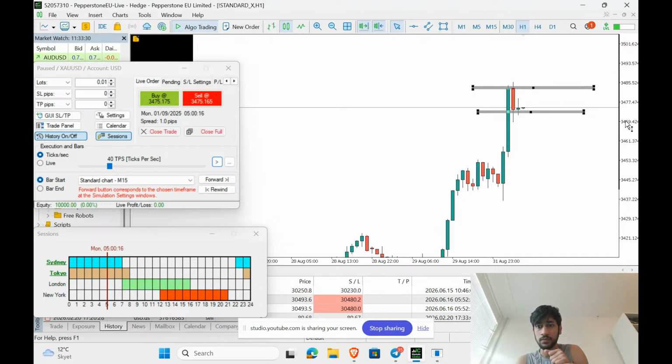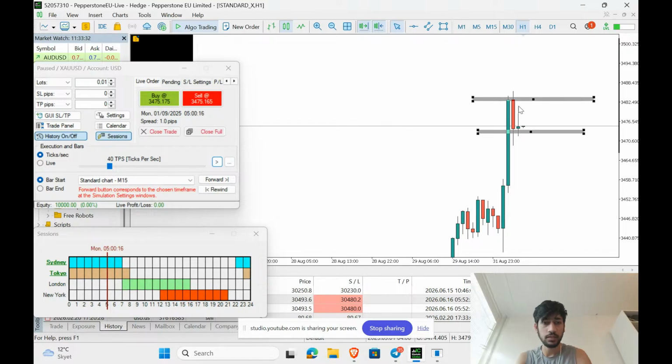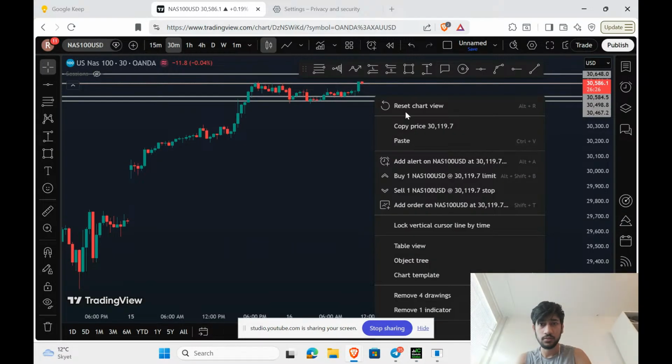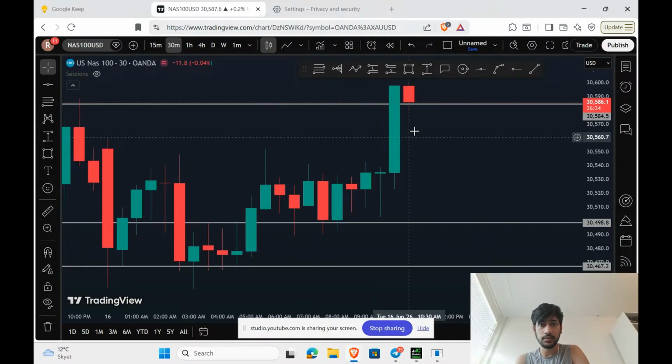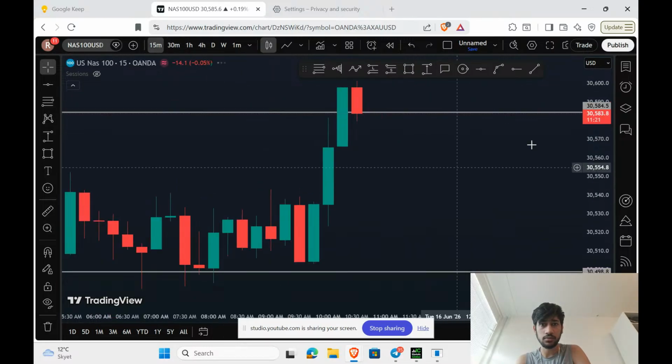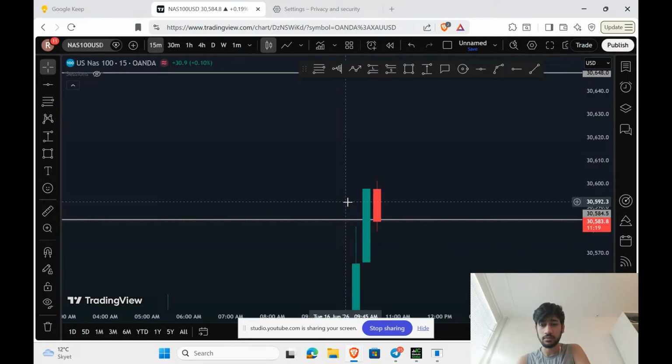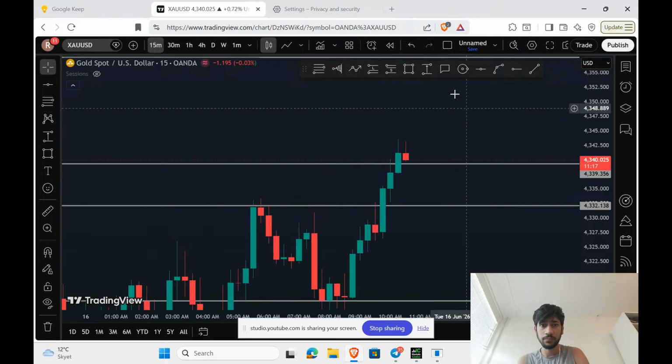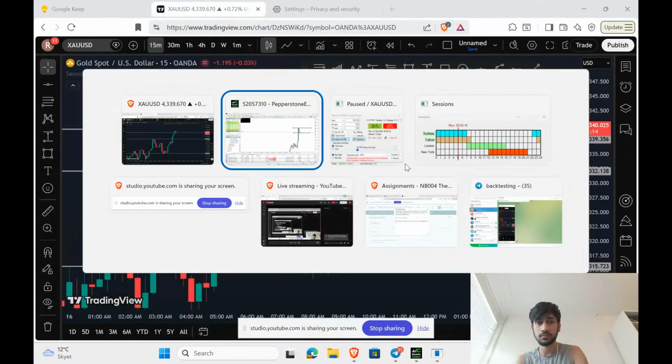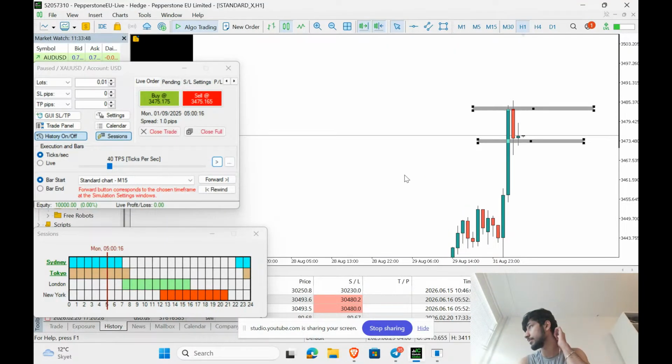So if H1 formed support, let's see what the 15 minute is doing first. As I said, it's very low probability for this candle to just shoot up unless we get 15 minutes of doji and nothing. I will have the pain of regret and not the pain of loss, because a setup will appear every time, but if I blow my account or risk my money in a low probability setup, my money will not get back.